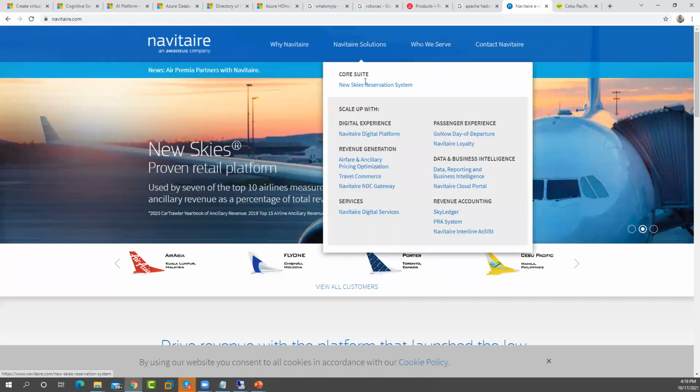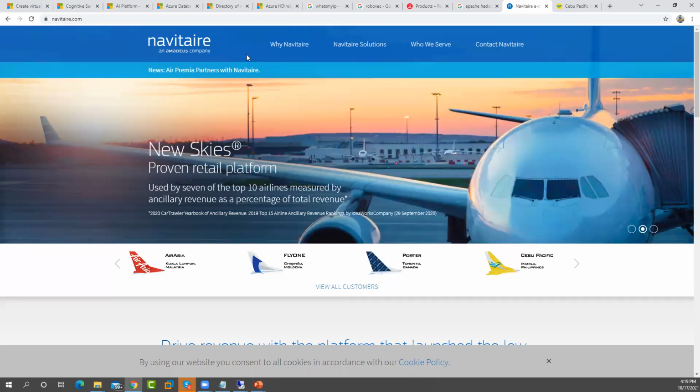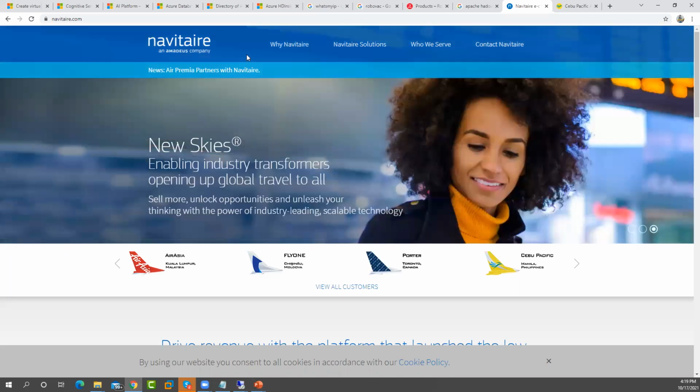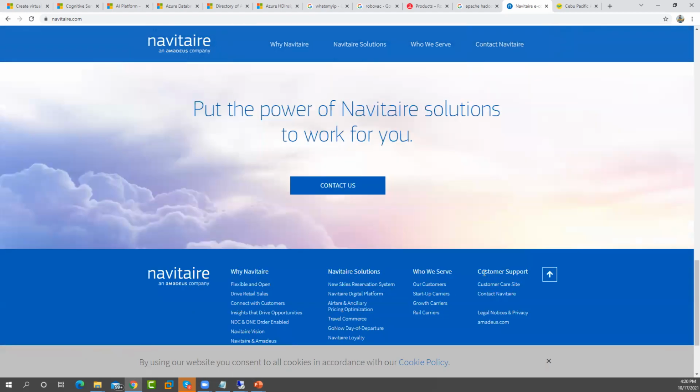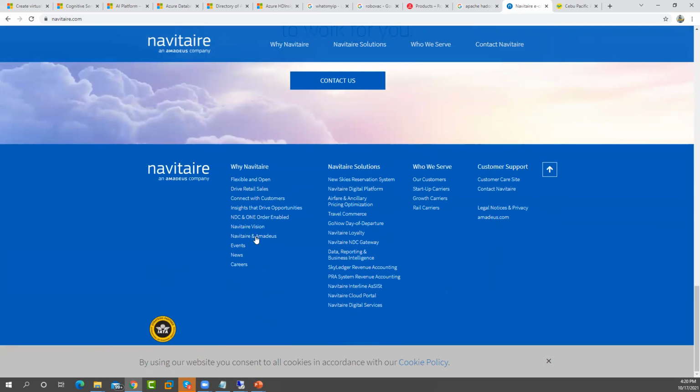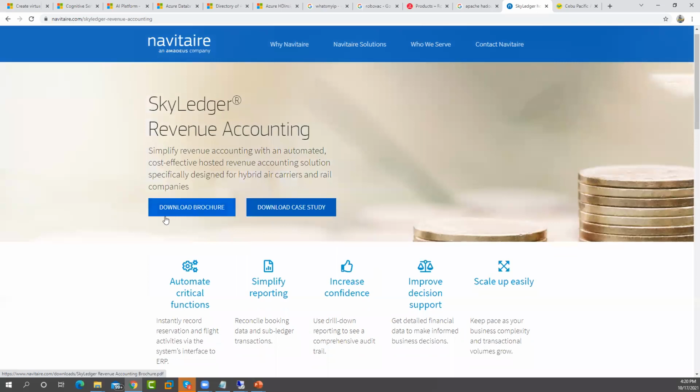Okay. Ang Navitaire, they also provide ticketing solutions sa mga tram, sa mga train, sa US, mga train. Pagpasok mo, swipe mo lang yung card mo, you can enter. So hindi lang airline to. Pero this is the biggest provider ng online reservation system. Sa dito, nag-training nito sa New Zealand. Binili na nila yung Amadeus yata. Okay, so PRA is the another application sa revenue accounting system. Mga developer to nasa Philippines. Meron din silang Sky Ledger. Sky Ledger, ito naman na yung ang dami nilang applications.